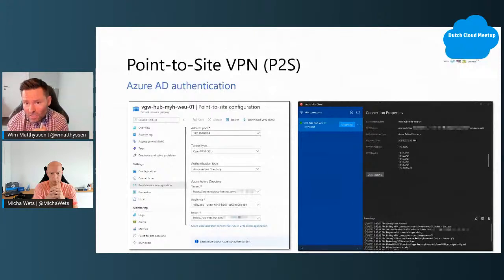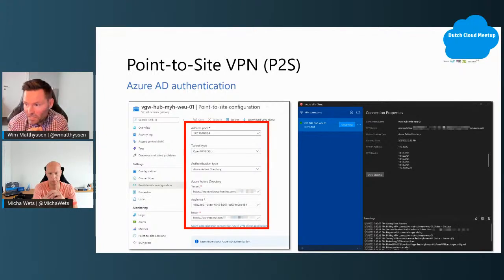Next to Azure certificate authentication, you can also use Radius. And like you can see on the screen at the moment, you can even use Azure AD authentication these days. The difference is when you configure this, the address pool, you can still use 172.